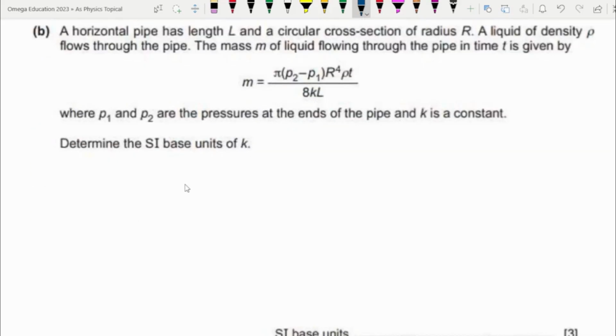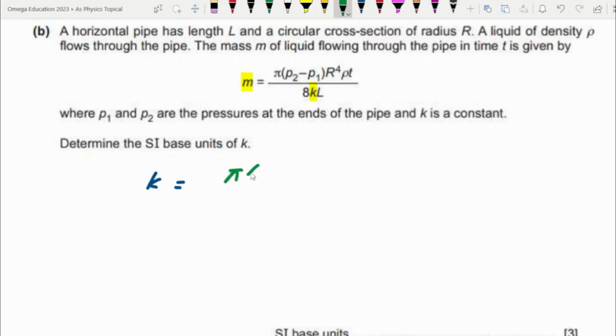We need to find the base units of K. So I'm going to make K the subject, and we'll do everything else afterwards. So K being the subject. Okay, so we're just going to replace the seats of these two students, K and M. These two students were causing problems in their places, so we're just going to switch their places. Everything else, all the remaining students, they are sitting in their places.